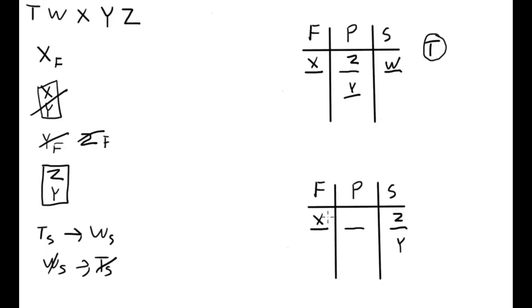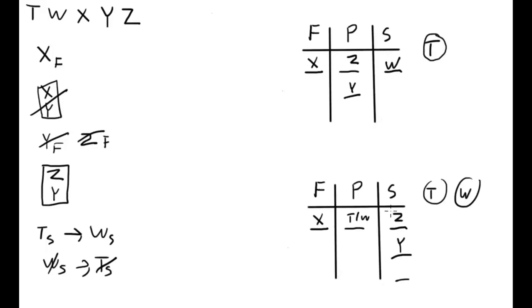Down here in our bottom world, who's left over? Still T and W. One of them, of course, is going to have to go into P. We do know that either T or W is going to go here, so one of the two of them is going to end up here. We just don't know which. One thing we can know, though, is what happens if we put T into S. Well, then W is going to have to go into S as well, and then neither one of them is going to end up in P. And that's just not something that we can deal with in this scenario.